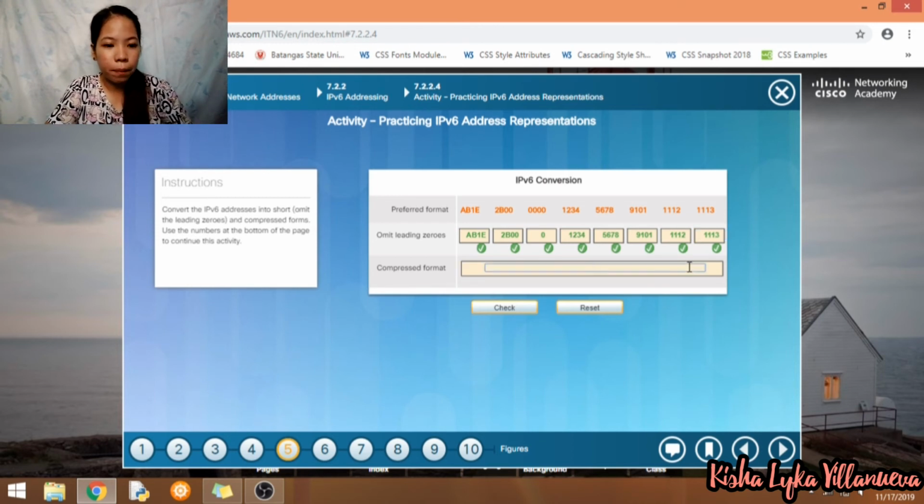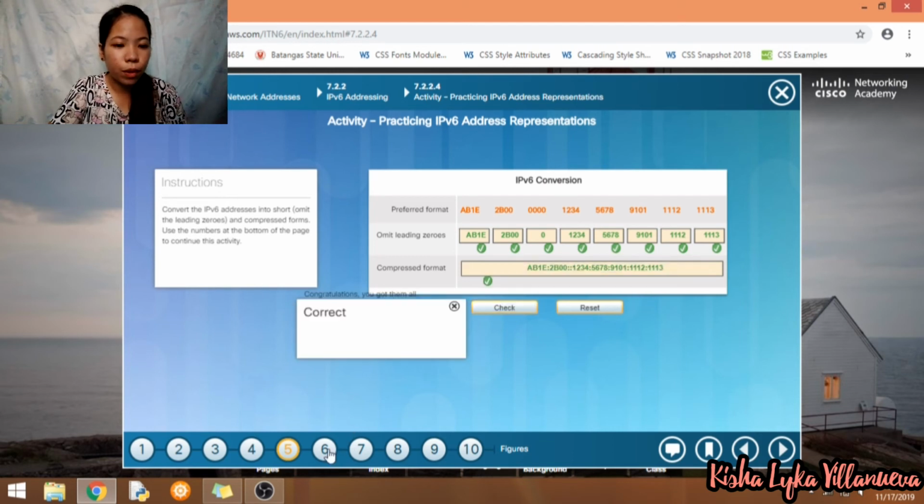So copy them. 2B00 and 2 colon, and then we will skip the 0, and it represents the 2 colons. So 1, 2, 3, 4, 5, 6, 7, 8, 9, 10, 11, 12, and 13.